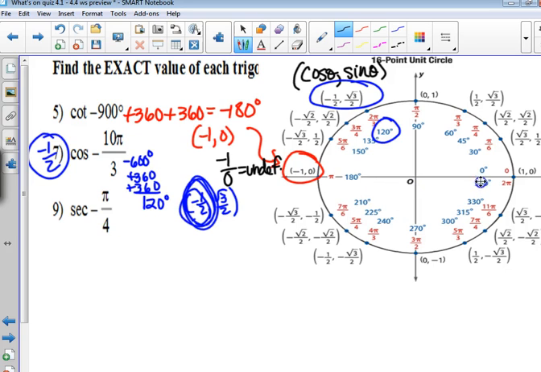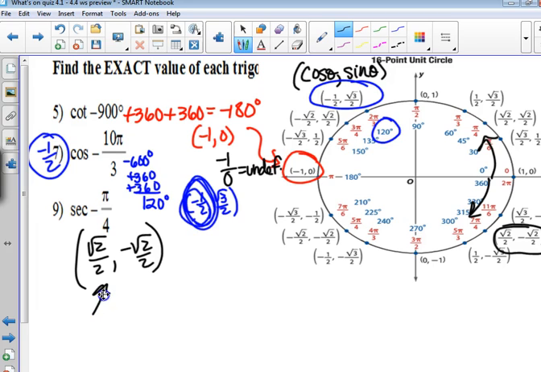Negative pi over 4. I just look and go, pi over 4 is that way. So negative pi over 4 is the exact same amount that way. So the ordered pair is here. Secant is the flip of cosine, and cosine is the x. So I got to flip that over. What does that become? We need to simplify completely. It's just root 2.